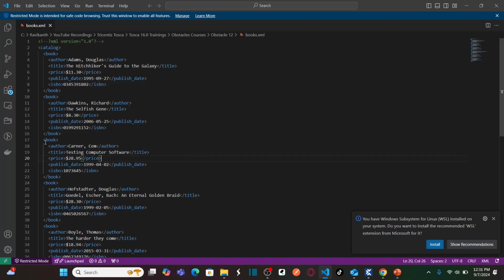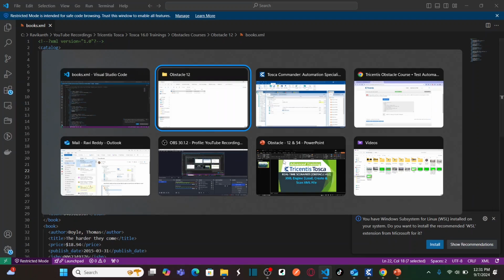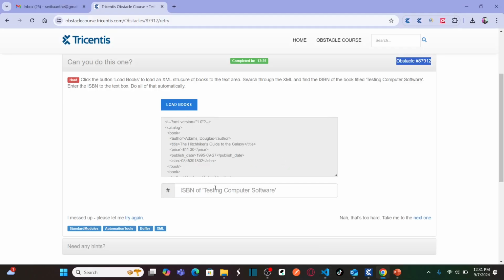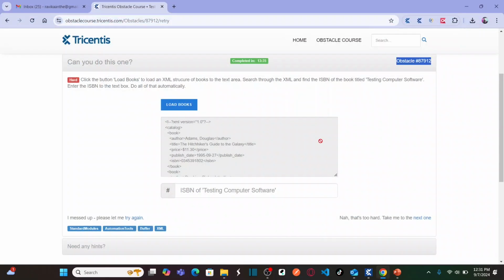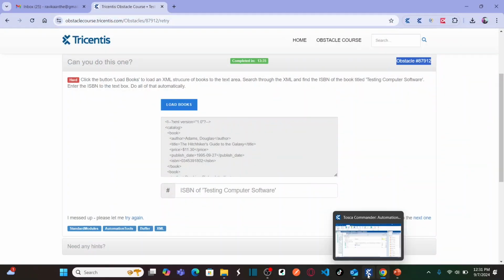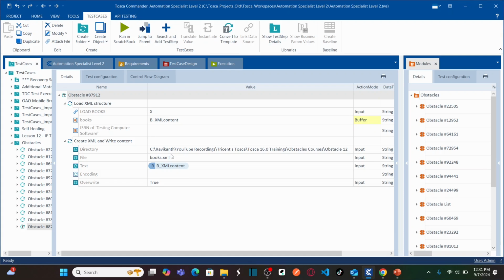We are looking out for this book, testing computer software, and we need to capture the ISBN of this particular testing computer software, which is 1073645, and this ISBN number needs to be typed here. Okay, so let's close this one now. Okay, so we are successfully creating the XML file that is required.